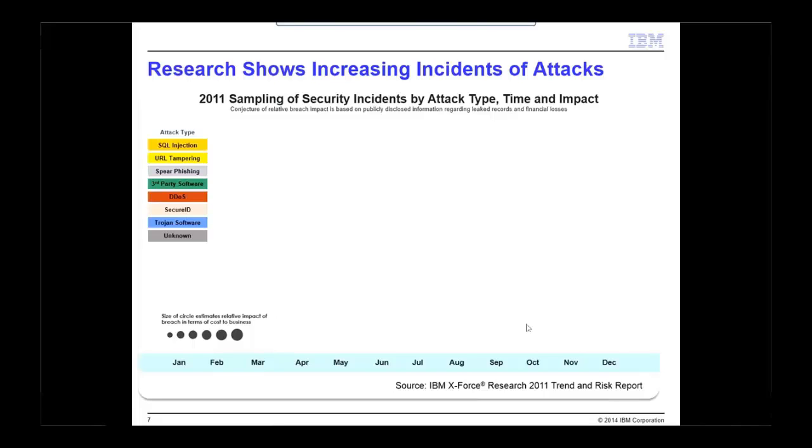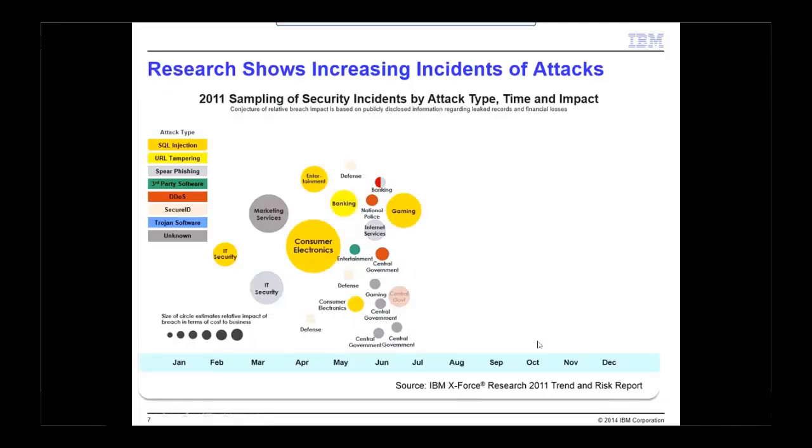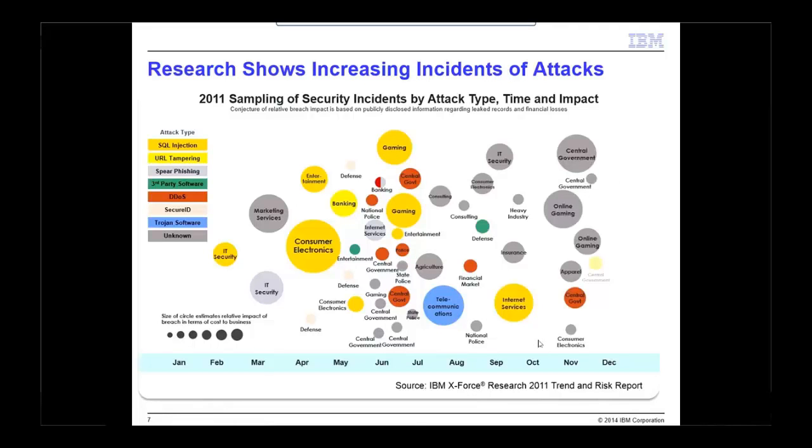And this particular research study started in 2011 and really came into focus in 2011, which at the time they declared was the year of the targeted attack. What X-Force started to do at that time is take all these attacks that they'd learned about and put them on this timeline and organize them in a number of different ways. They looked at the different attack types. If you look at the color of these bubbles, it shows the specific attack types. A very important one for us, for instance, is SQL injection attack types, which you can see in the gold here. Then they tried to estimate what the financial impact of the attack was on the industry. So they organized it by industry, by time, and type of attack.